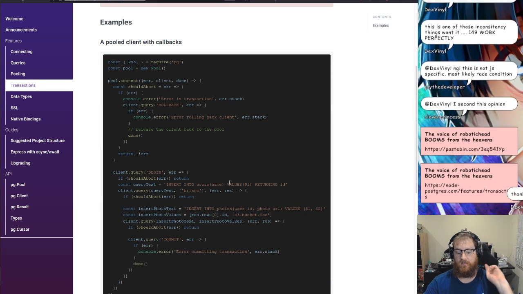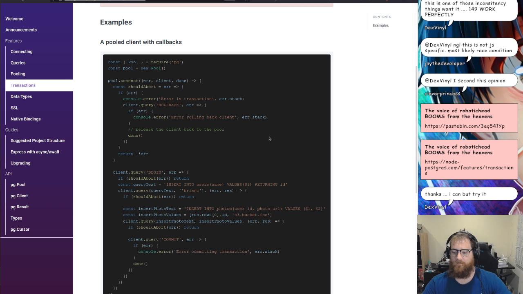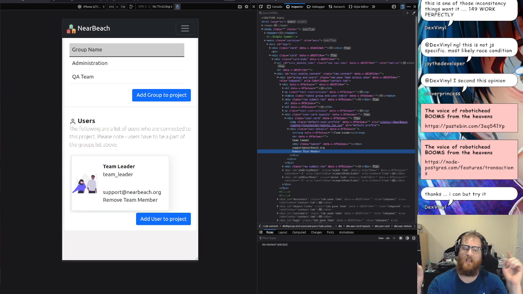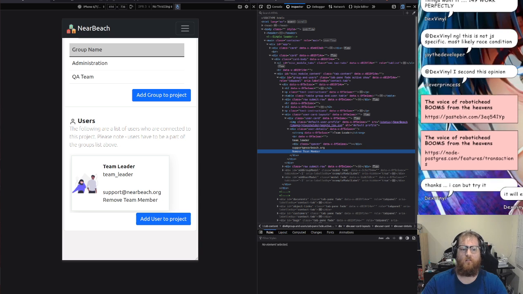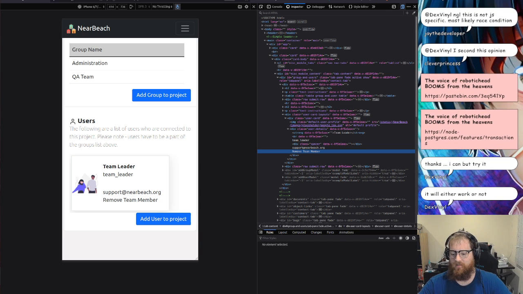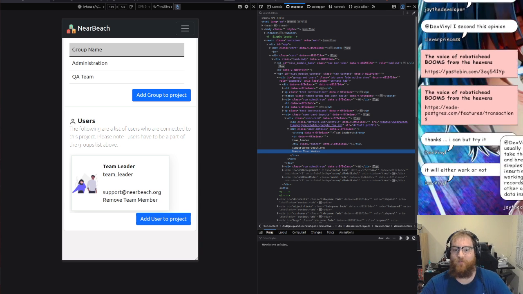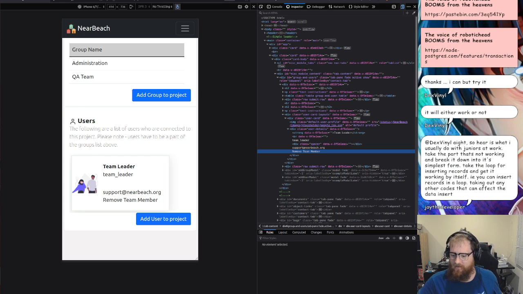So fingers crossed. Just be careful of the brackets because I didn't count the brackets. So if anything goes wrong, it's most likely my brackets. But yeah, you'll either work or not. Hopefully it gets you in the right direction.